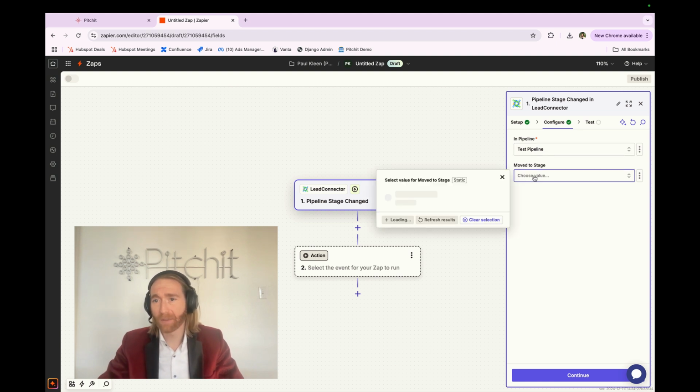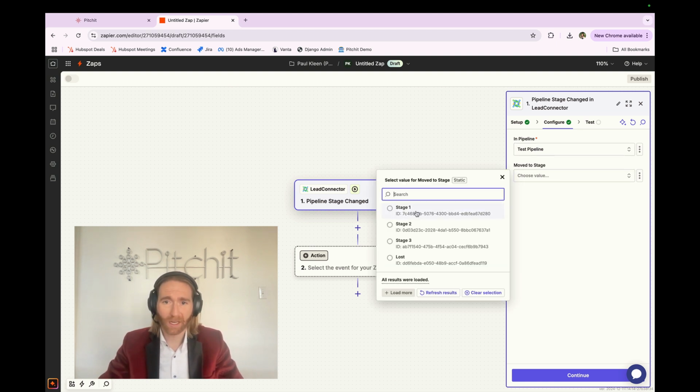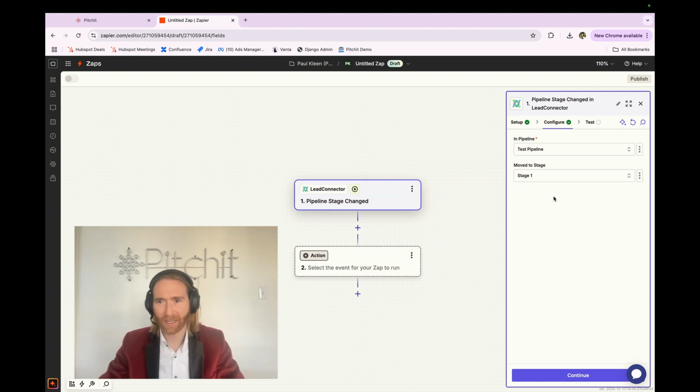And then anytime someone hits stage 1, which I just named arbitrarily, basically it's just the very first step that a user could be. Let's say this is like form filled out, but no one's contacted them. There have been no meetings. We haven't discussed anything with them, right? That'd be the equivalent of a stage 1, so like a brand new lead. Let's call it starting hot, but not qualified in any way. So let's just call this an MQL, marketing qualified lead, right? That's the first stage. And I'm just going to do a little test.